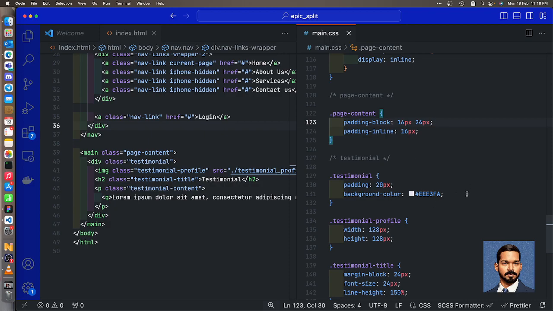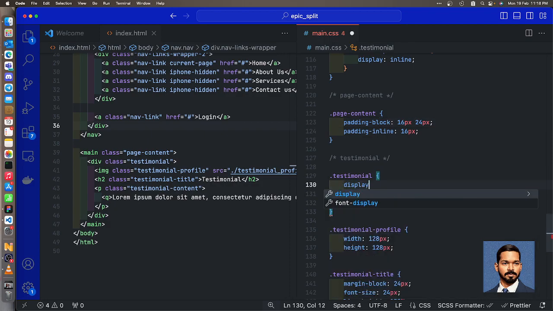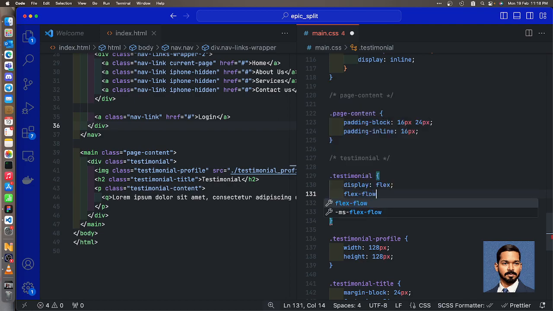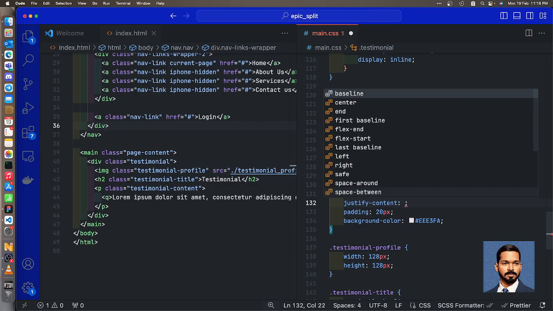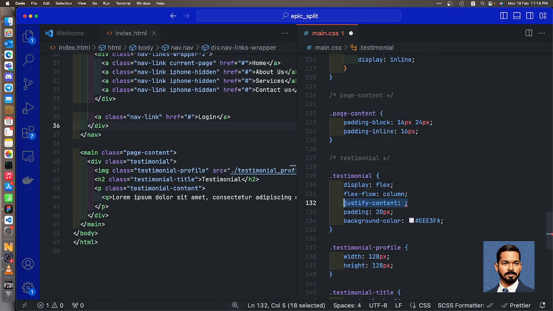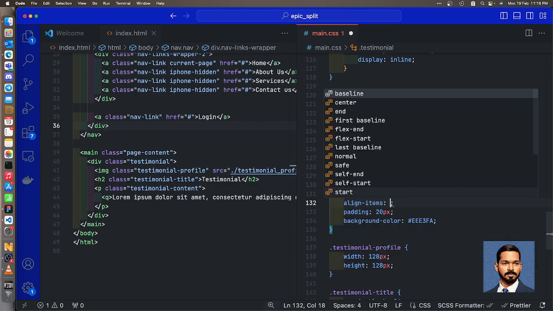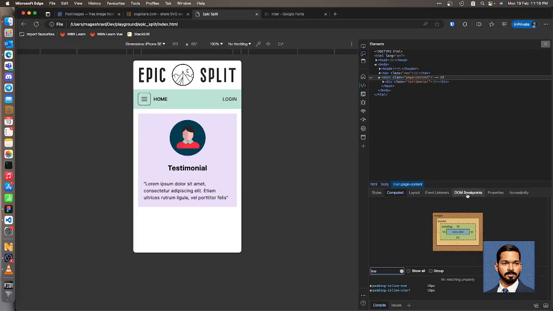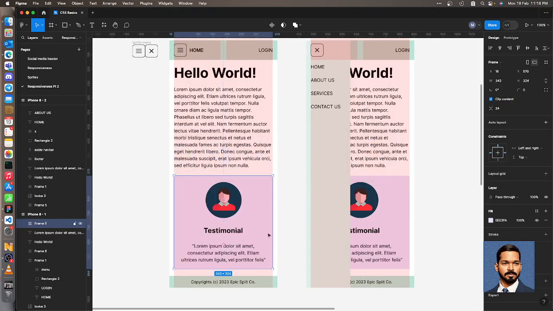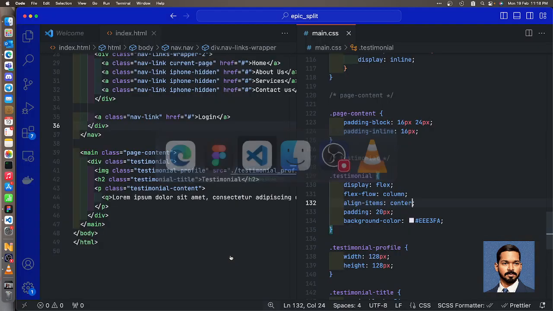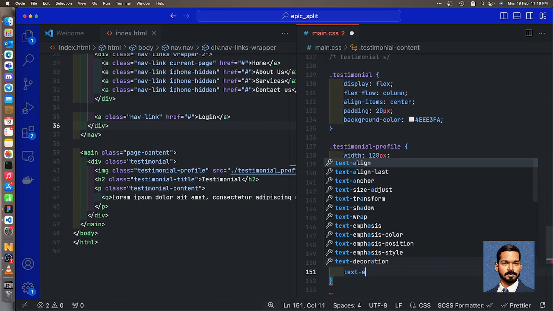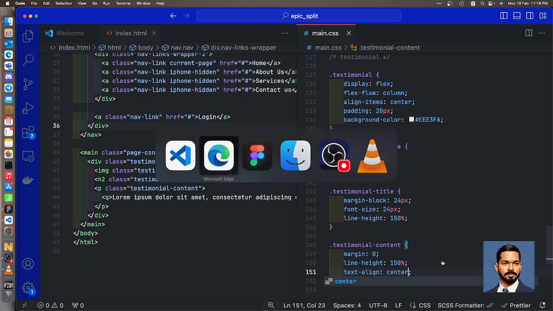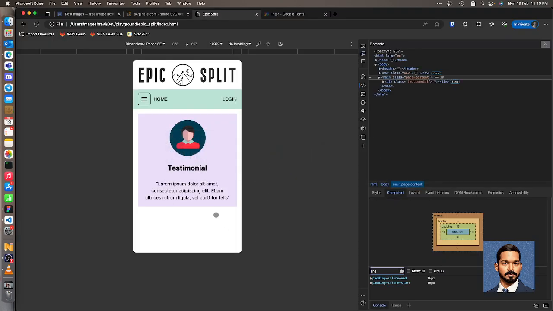Let's put display flex, column, align, and we need to have the text alignment centered. Got it right?